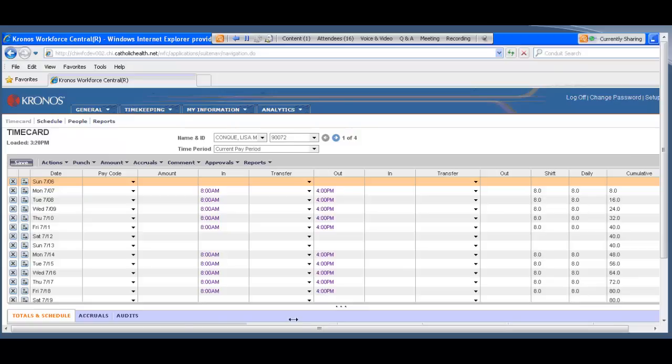It automatically pays them 80 hours, and we never really have to do anything to an exempt's time card except if we need to pay them PTO or we need to pay them holiday or vacation or whatever the case may be.